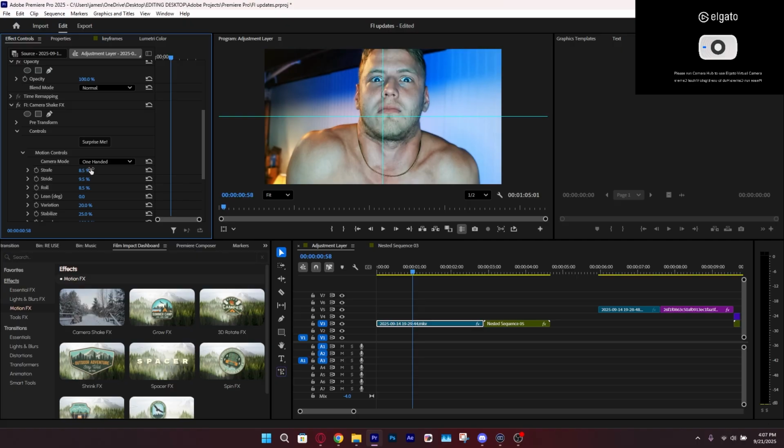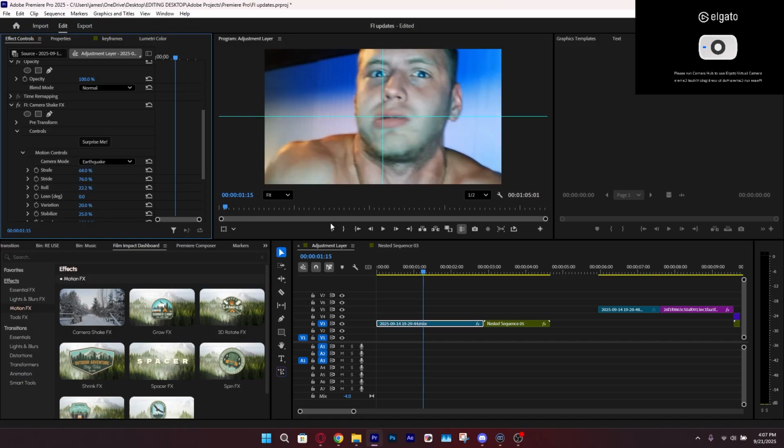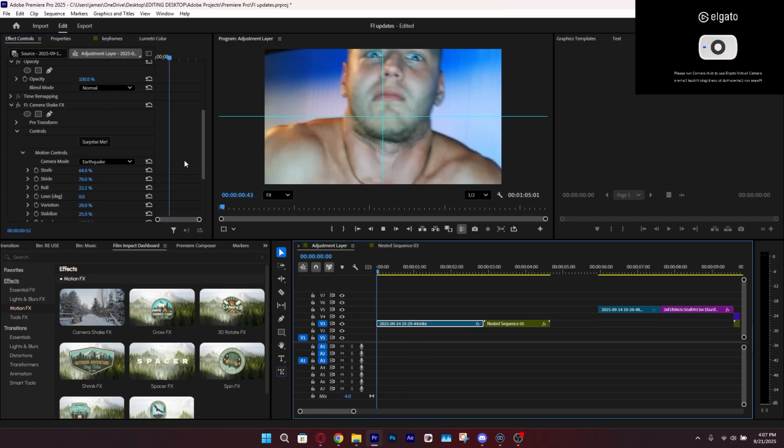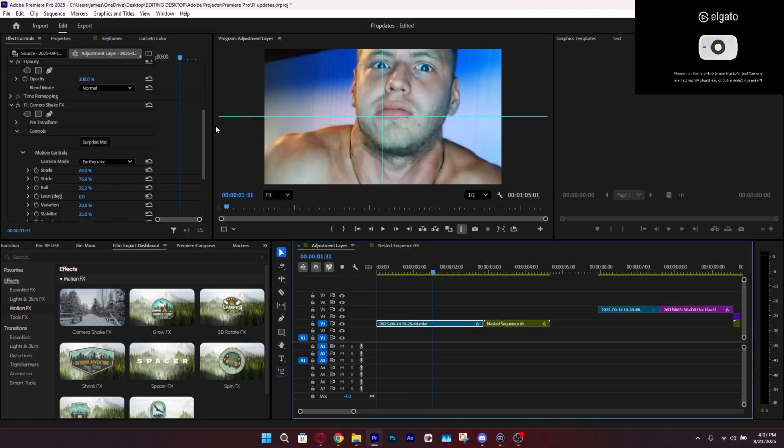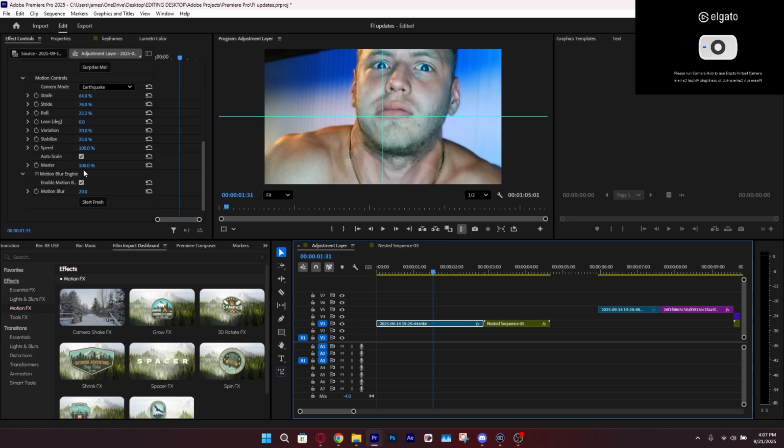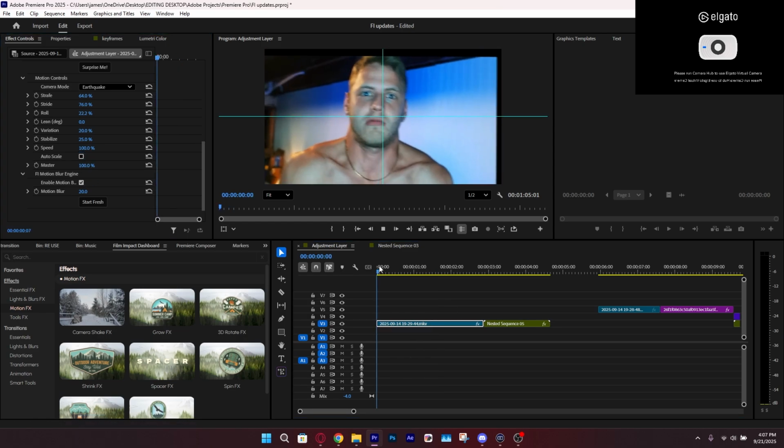What I used to have to do is have a super intense shake, slap it on an adjustment layer, and just fade in the opacity. But this now, it's not faking the illusion of a shake getting more intense. It is actually doing it. So they have a bunch of different presets. Earthquake, and unfortunately it does zoom in a lot to account for all that space on the side. Oh, auto scale. Oh, there we go. If I turn that off, there you go.